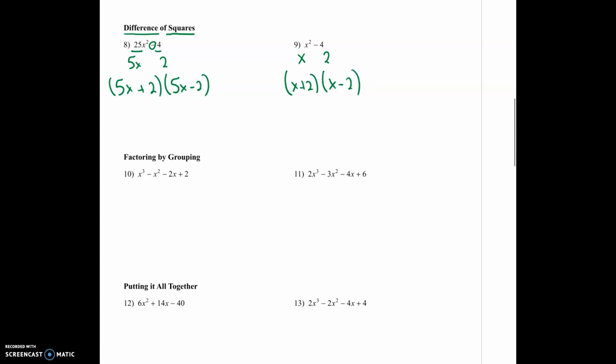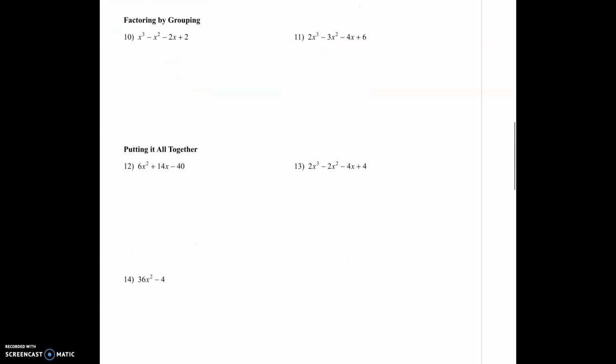All right, the last set, and then we'll kind of put a few all together. Factor by grouping. You're going to see 4 terms, and the idea is you group the first 2 in parentheses and the last 2 in parentheses, and then you're just going to attempt a GCF at each set of parentheses. So in my first set of parentheses, the GCF, I can factor out an x squared, and then I'm left with x, because x squared times x is x cubed, and there's the minus sign, and a 1, because x squared times 1 makes that x squared.